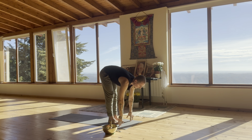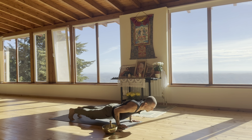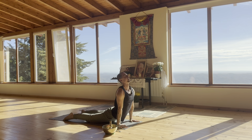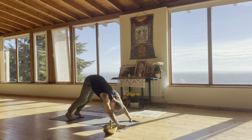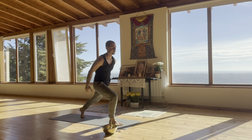Inhale, halfway, gaze forward. Exhale, step or jump. Chaturanga. Cobra up dog. Exhale, down dog. Stepping the right foot forward. Keeping the left heel lift. Inhale into crescent lunge.